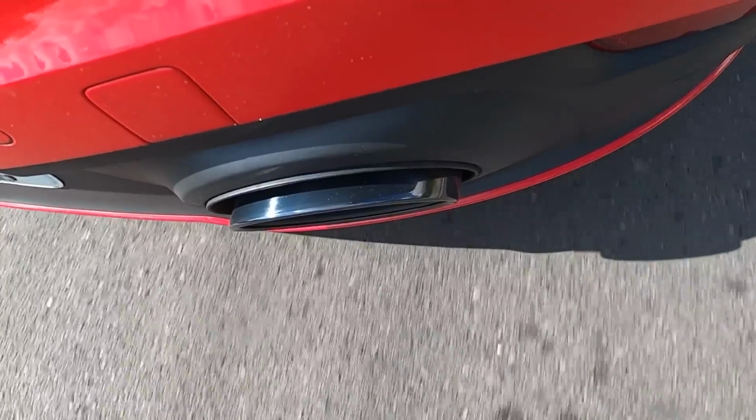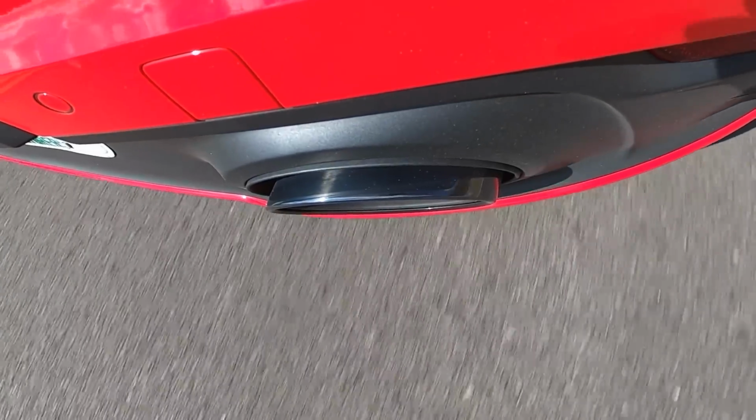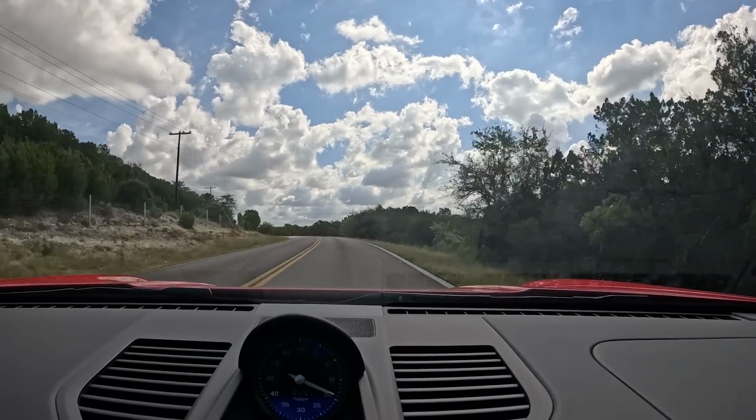One of the nitpicky things I have about this Carrera T is from the outside, the car sounds okay. It's all right. It definitely could use an exhaust or a little bit more oomph. Obviously, those turbos are going to quiet the exhaust down, but again, on the interior of this car, it's got it. The induction noise, the cabin noise, it's got it for sure. Again, the car drives so well on these back roads. But that's a nitpicky thing.